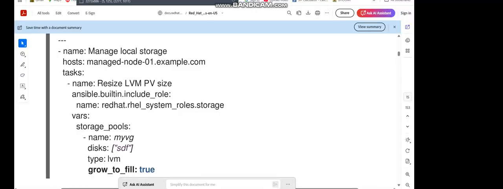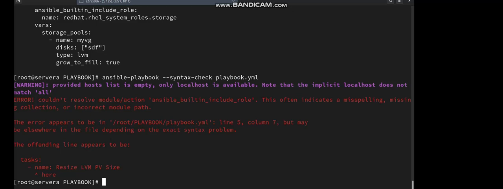The error appears to be in /root/playbook.yml line 5 column 7, but may be elsewhere in the file depending on the exact syntax problem. The offending line appears to be: tasks: - name: resize LVM PV size.